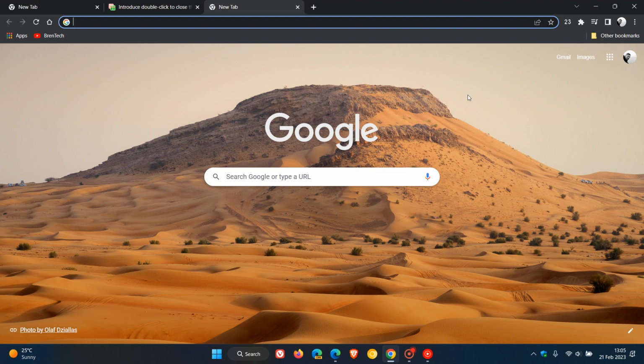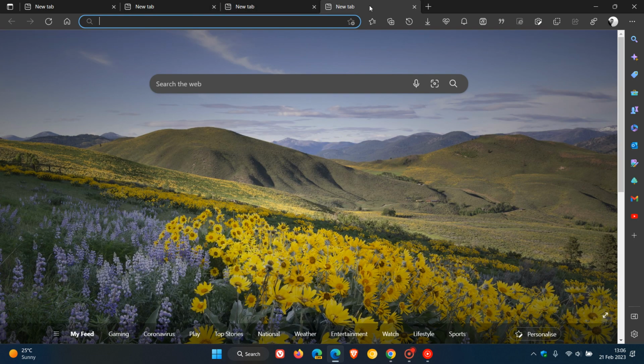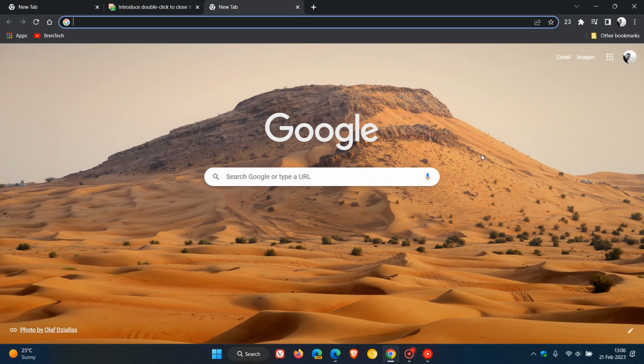But that isn't always a good option, because sometimes you are using a device that doesn't have a mouse, so clicking on your scroll button when you don't have a mouse will not get that tab to close. Now, double clicking on a tab to close it is a feature that is available in Microsoft Edge. And just to demonstrate, if I double click on those open tabs, it closes those tabs. So this feature is not available currently in Google Chrome.